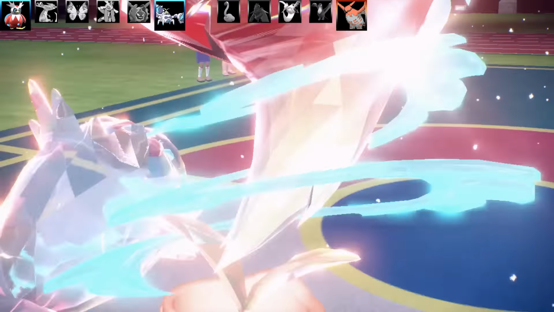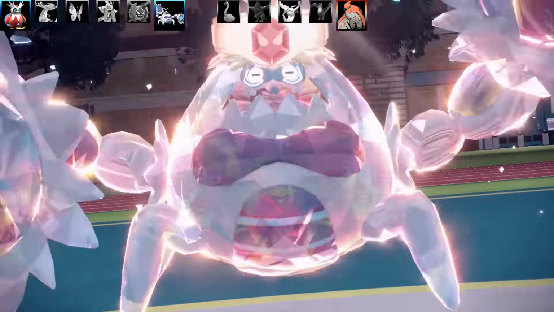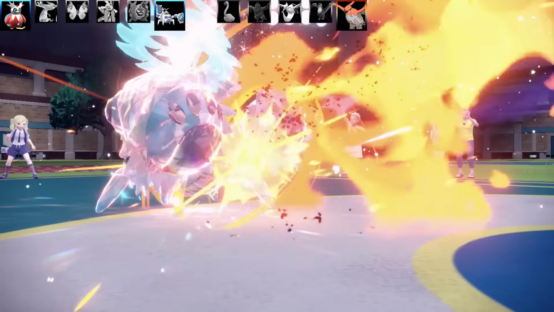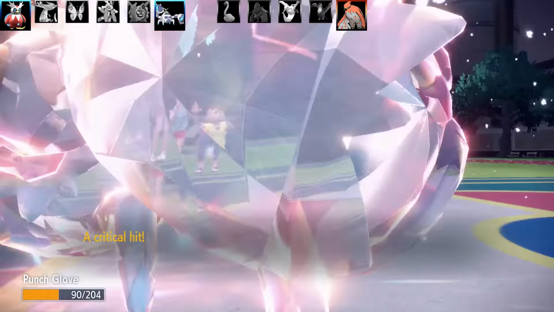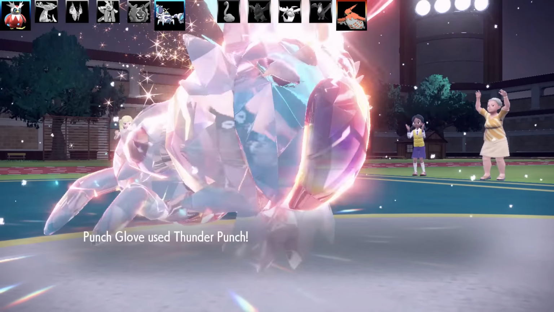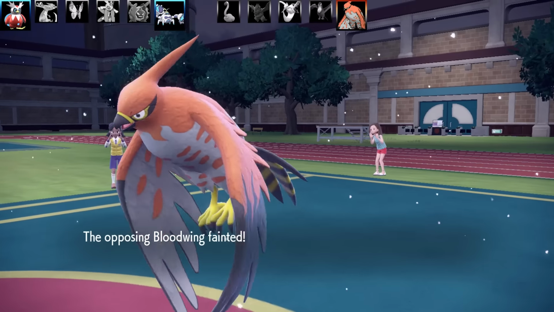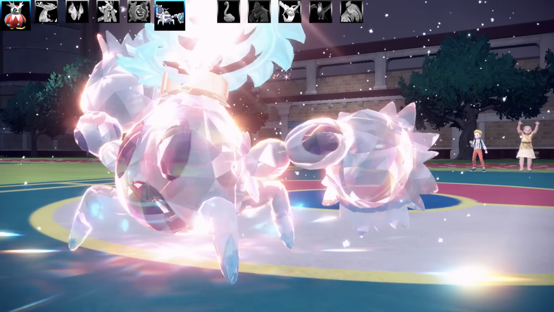In comes Talonflame here. I'm probably going to get wrecked by an Ember. So I went for a Terra Fighting Crabominable. I've got that big fist on top of my head, and I'm ready to use it. Here comes the Flamethrower. That was a critical hit. I would have got dropped by that. I went for the Thunder Punch, and that's the end of the Talonflame there. Once again, the punching glove coming in clutch.